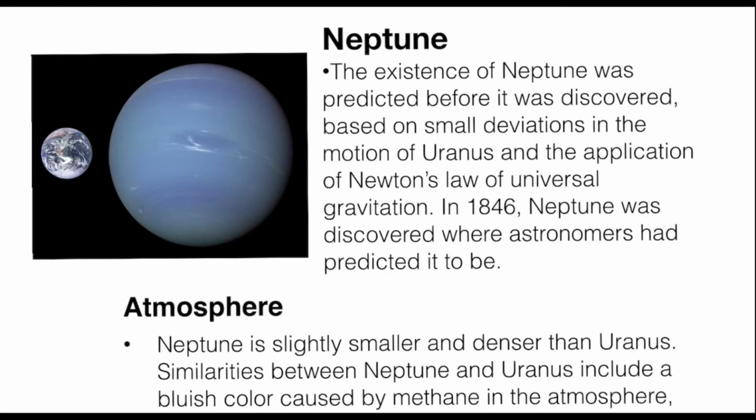And Neptune, again, Greek god. I think he was the god of the sea, god of the oceans. It wasn't found until the middle of the 19th century because it is massive. Even though it's just gas, it's massive, and it will affect the orbits of things around it. As astronomers are looking at objects moving in unusual ways, a lot of the reason behind the unusual quality of an orbit is that something more massive is tugging on it from another direction, keeping it from going as fast as it should, or keeping it from going where it should. And so Neptune was discovered then.